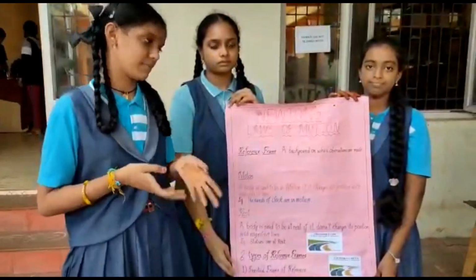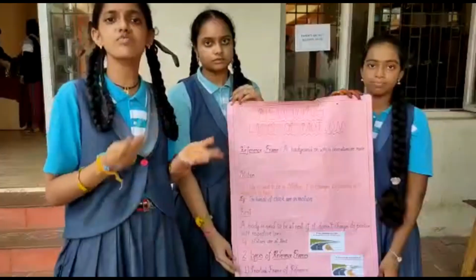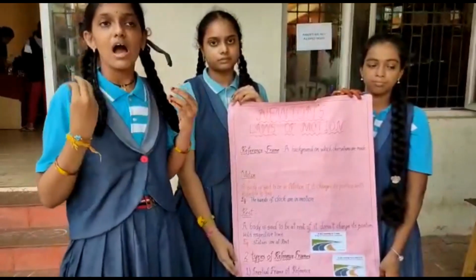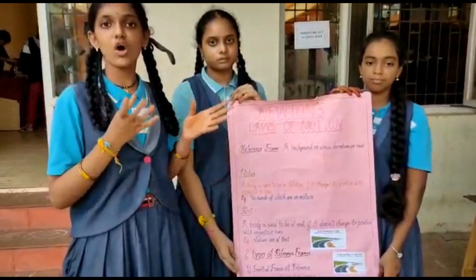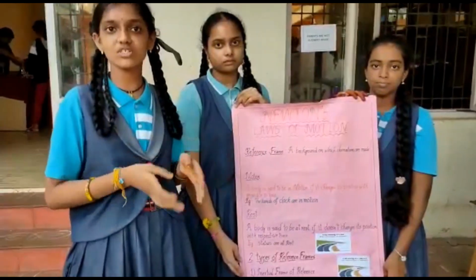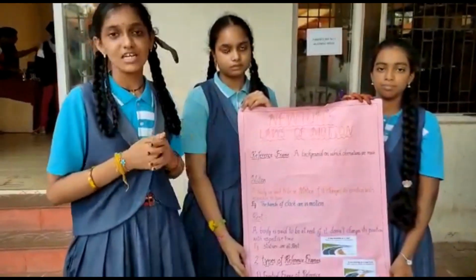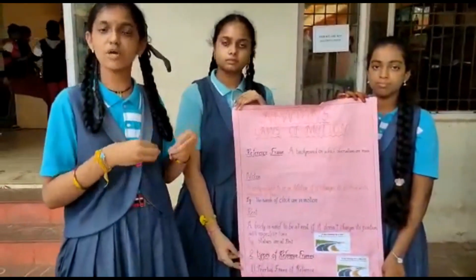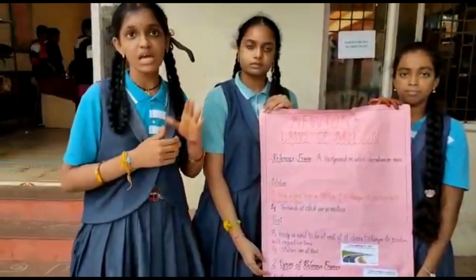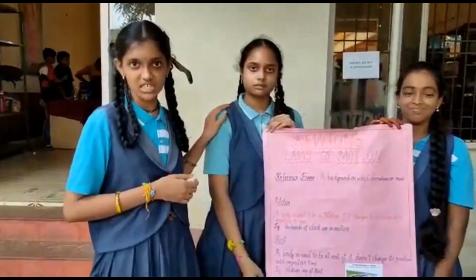So what is a reference frame? A background on which observations are made. What are observations? Whether an object is moving or not. For example, I was observing the motion of the sun and earth, taking the galaxy as the reference frame. Which is in motion, sun or earth? Earth. So how can we say earth is in motion? Because of its reference frame. Suppose taking this wall as the reference frame and observing this girl, in which state is she?